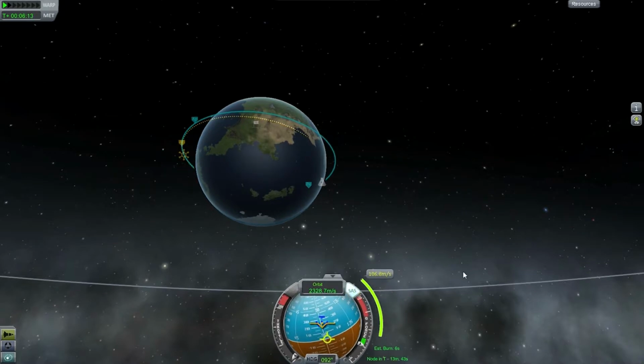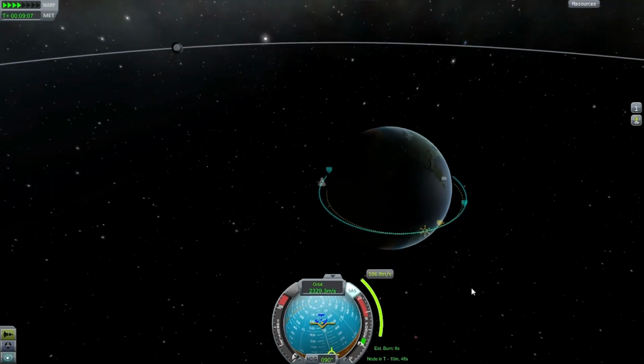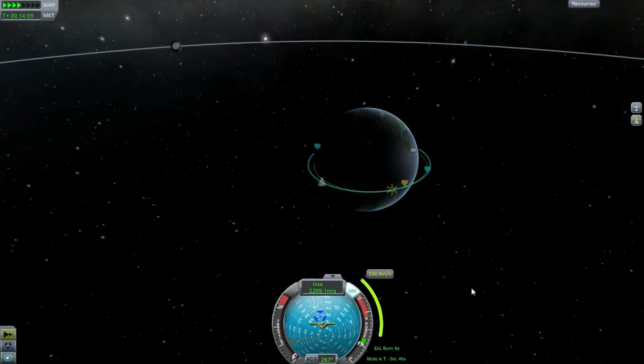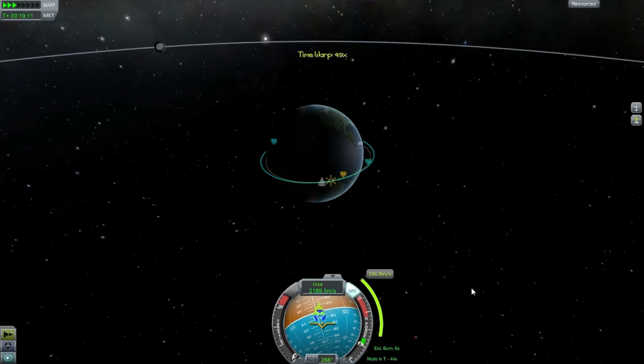Perfect. So our burn time is going to be 6 seconds and 13 minutes. Let's speed up just ever so slightly here. Okay, it's going to be a little bit of time here. Not very long orbits to be completely honest. Excuse that little voice crack there. That's okay. Alright, 3, 2, 1. And slow down. There we go.